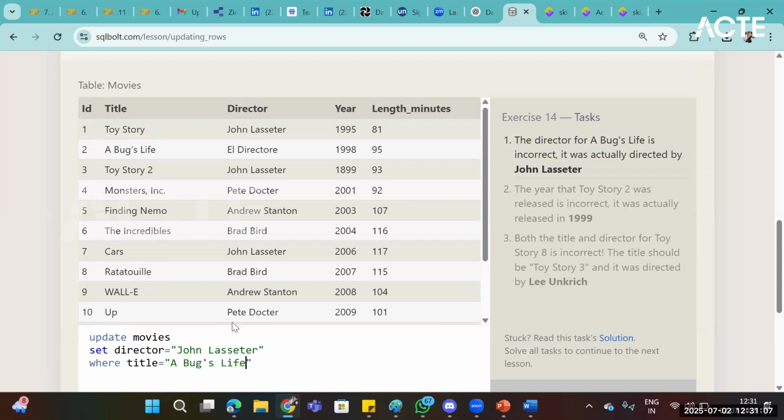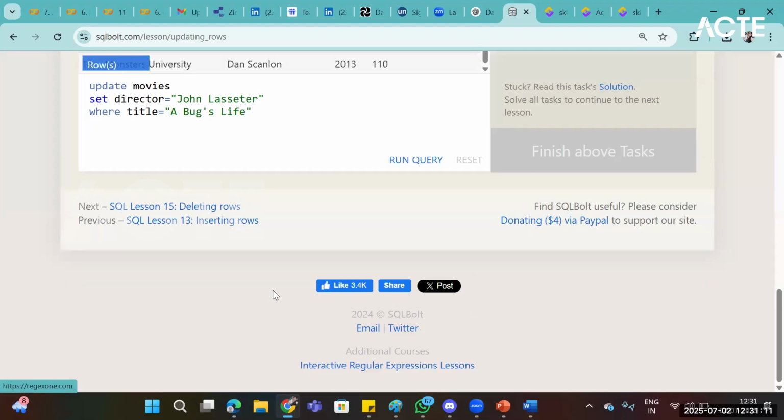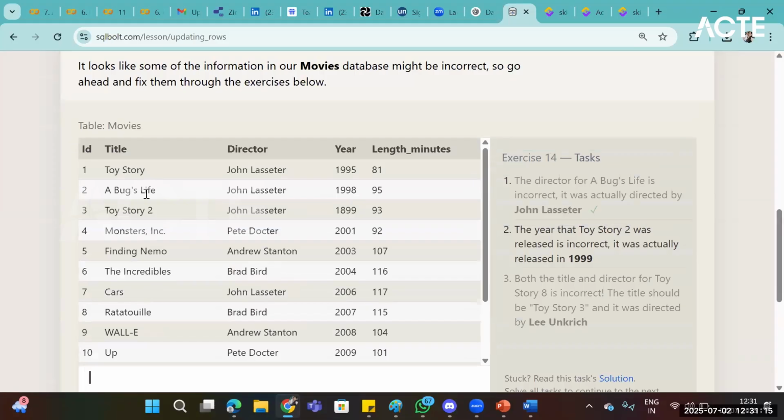Yes, ma'am. Where the title is equal to A Bug's Life. When I run this query, the row has been updated, right? Now, if I see, A Bug's Life has been corrected. Okay. Yes, ma'am. Understood? Yes, ma'am.